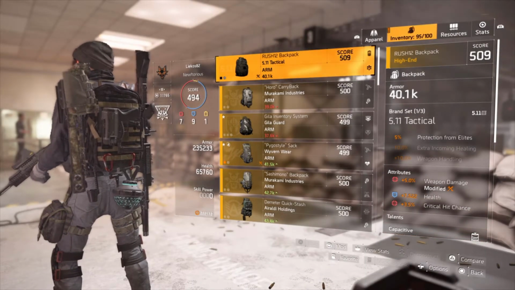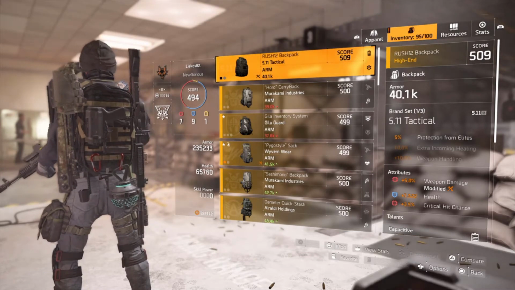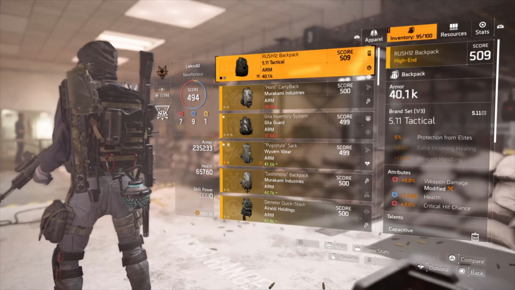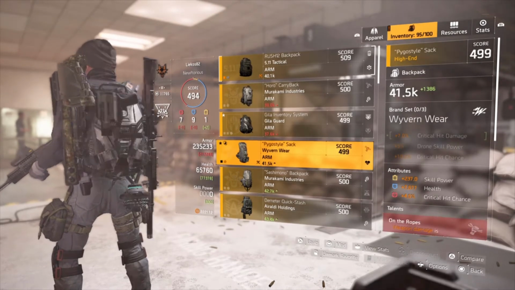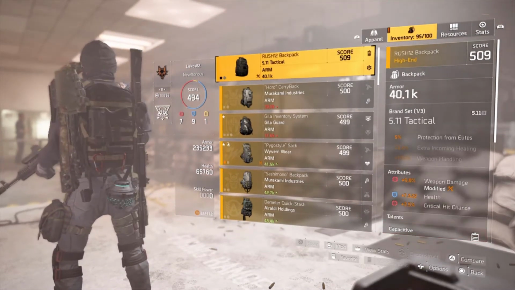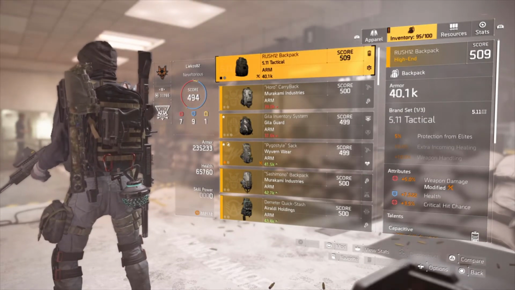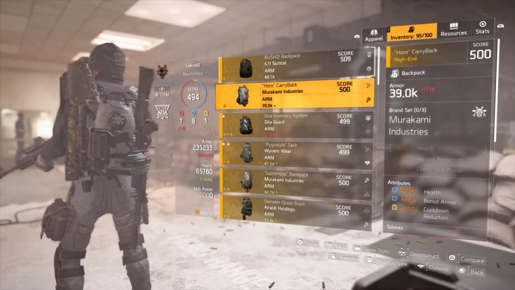Let's talk about your backpack. There's some pretty nice attributes that you can get on your backpack. Weapon damage is nice, health, bonus armor. You can even get some skill power on your backpack, so the attributes are pretty good as far as the backpack goes. But what I really want to talk about is the talents. There's some extremely nice talents that you can get on your backpack.